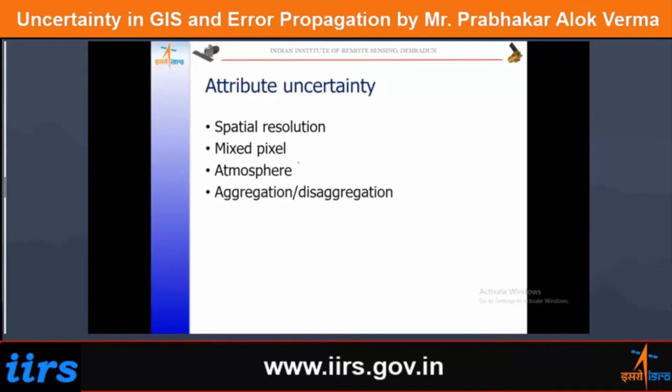Another limitation, another problem which affects our ability to identify features properly, is the mixed pixel. I will try to explain what a mixed pixel is. Suppose on the ground it is like this: it is cropland, it is forest.